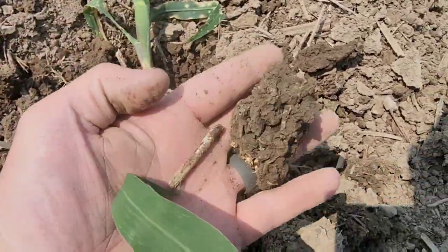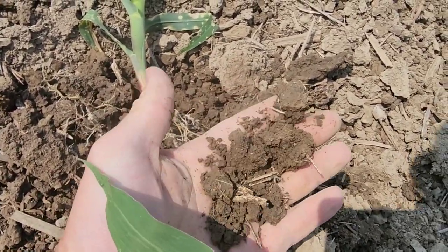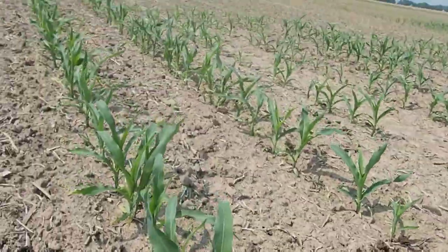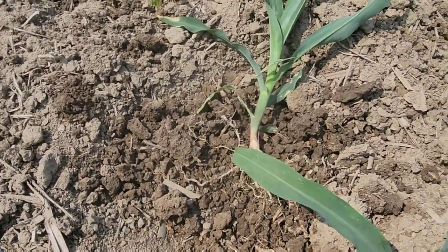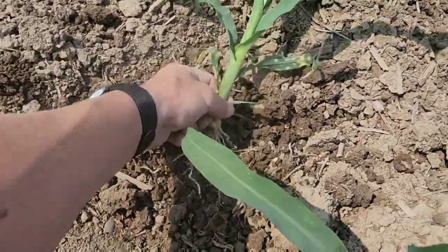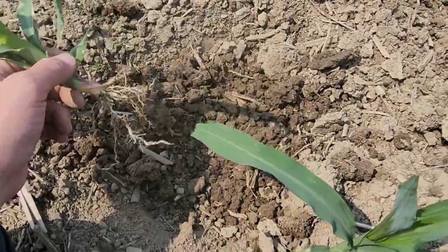And you can see there's a little bit. We got down there, a bunch of roots in there. It's not wet by any means, but it's not totally dry. That's why our plants aren't all curled up and dead and wilty, because they are still getting some moisture out of the ground. But it is dry. We need some rain. So, yeah, that's encouraging. We need to go look at some soybeans.